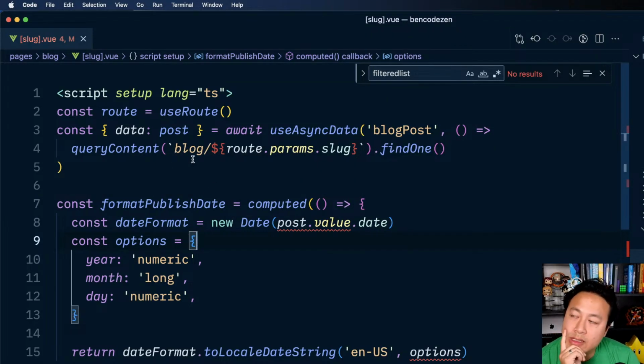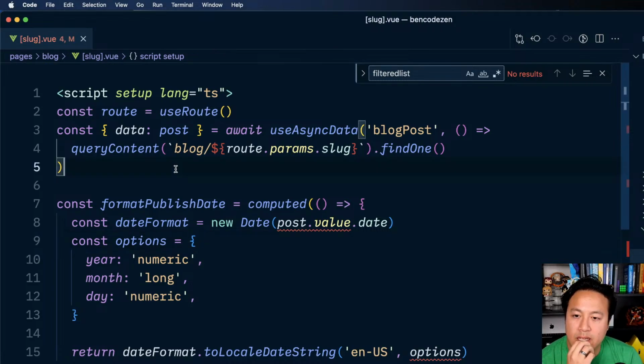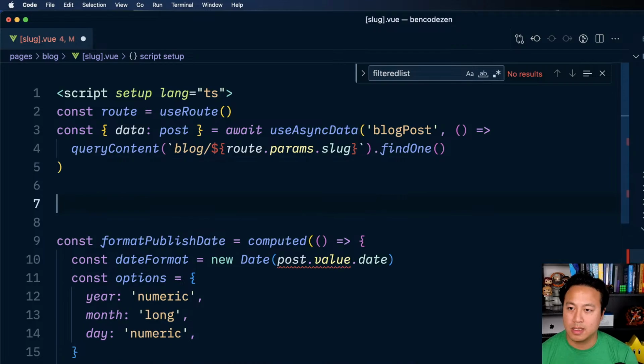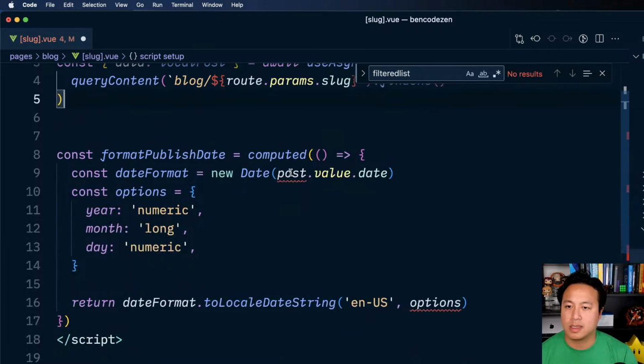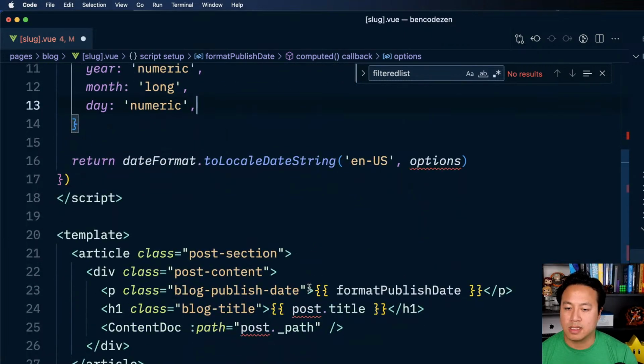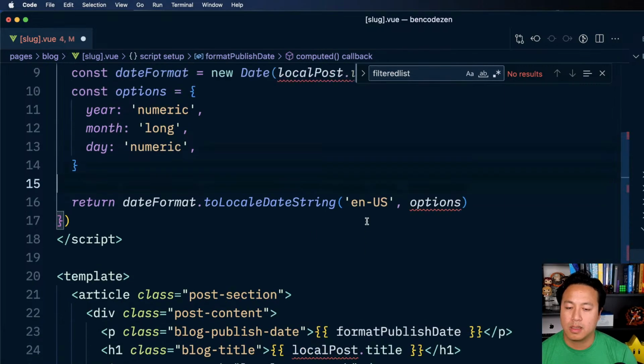Oh, well, nope, this is false. I actually can't pass that in. I had this idea where I was going to destructure the data in such a way that I would say where the original source is from, but that's actually not possible. So dare I do this? If post cannot be found, okay, hold on. How about this? Let's do this. So data post. All right, once again, let's be very specific. If local post is this, just like this. Let's change all this real quick. Okay, so we do all that.